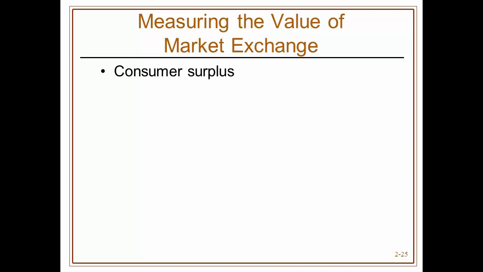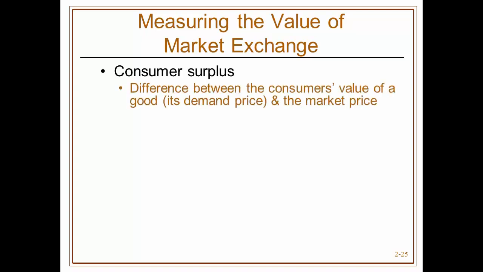When they actually get to the store, though, the price they pay usually is a lot less than that. And so they benefit from that exchange. The fact that I can buy a product for less than I'd be willing to pay for it generates some happiness for me. And of course, instead of calling that consumer happiness, we call it consumer surplus, because economists have to invent strange new words for things.